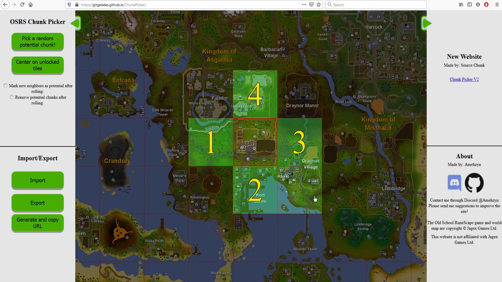You can see the four numbers up on the screen right now. Each of those is going to unlock a separate region. One is going to unlock the Remington region, which is going to be these four right here. Two will unlock Port Sarum region, which is going to be those four. Three is going to unlock Draenor's region, which is going to be this row right here, going from Draenor Manor all the way down to the Wizard's Tower. And four is going to unlock the Falador region, which is just going to be that one and that one there.